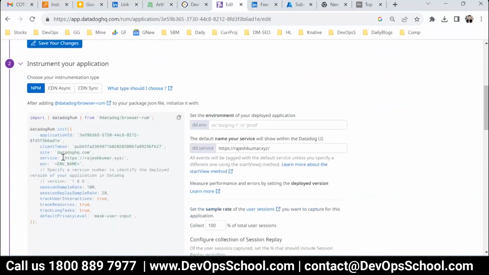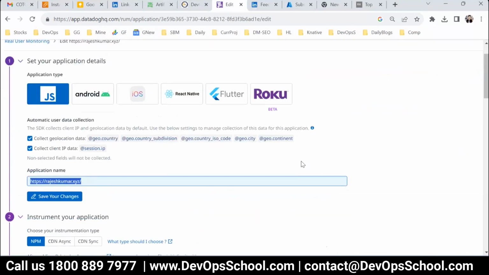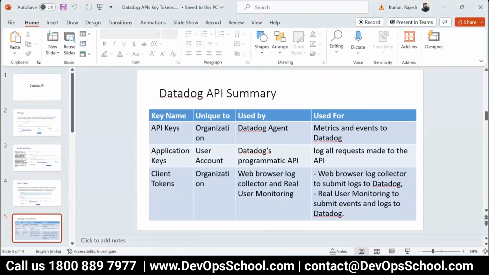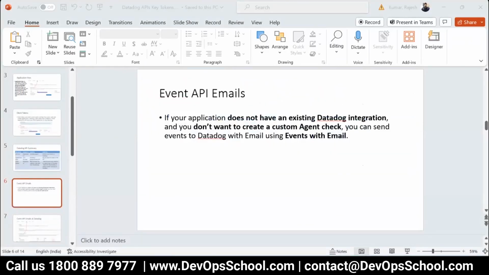So here a client token will be generated automatically for each application. This unique token is not for authentication, it's for identifying which application is used to send data to RUM. So now this client token is unique to my application, which is this one, the one which I created.